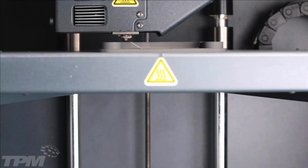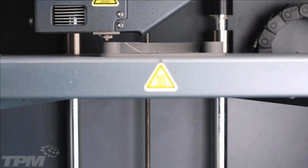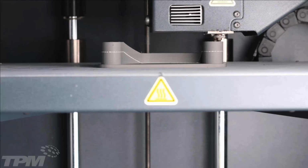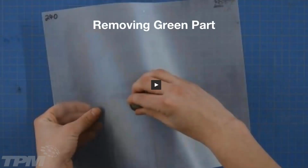As you can see, the build plate drops down, and the high precision hot glue gun on top is extruding the part layer by layer, creating that same bracket that we saw. Once that print is done, now this is the other fantastic thing about the ADAM printing process and what has moved Markforged to be the number one 3D metal printing company in the world: removing your part after print is very easy. In DMLS, you actually have a build plate that you are welding onto, essentially, and at the end of the print, with powder printing, you have to have a wire EDM to cut that part off and then grind your build plate back to flat.